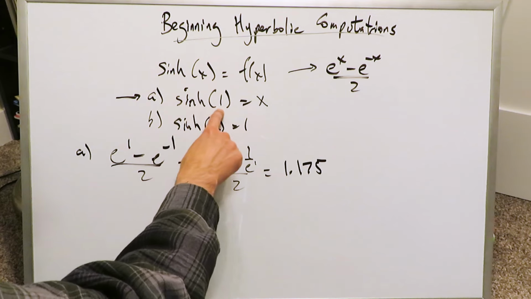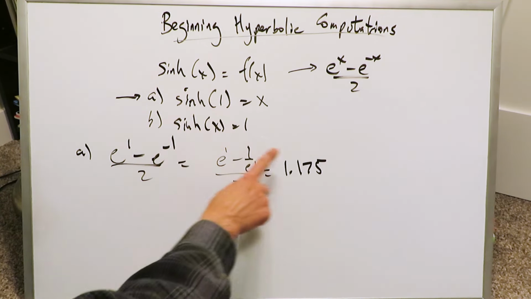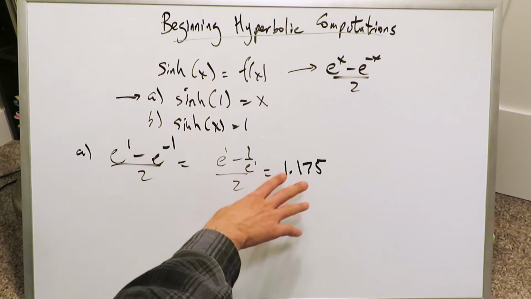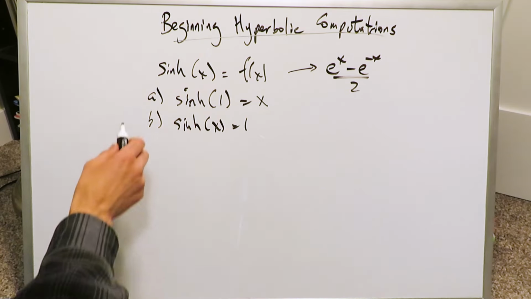So this type of question over here is actually quite easy to do. You just take the button on your calculator and you utilize that, or you take that value and you plug it into the basic definition of that function you're looking at and you go from there. So question A is done. Let's focus now on this type of question.